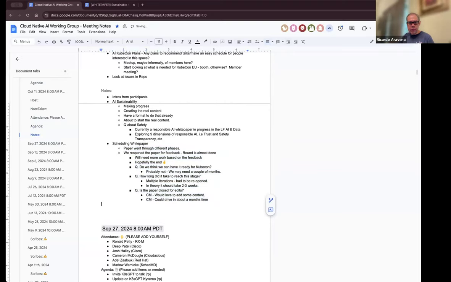Anybody who wants to take over or drive this is also free to do it. We're happy to facilitate and help guide, based also on experience from the Cloud Native AI white paper that we published before KubeCon this year. So there are multiple initiatives. I think we have a lot of different initiatives, so it's been kind of challenging to focus on all of them at the same time. But we're hoping people in the community can step up and drive these things.